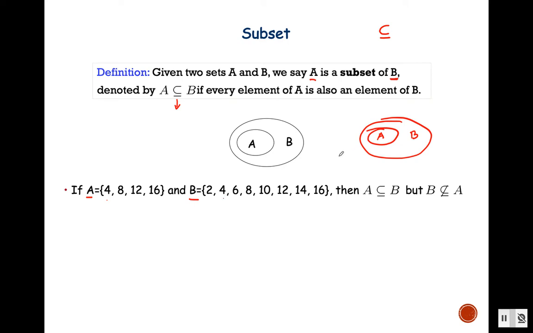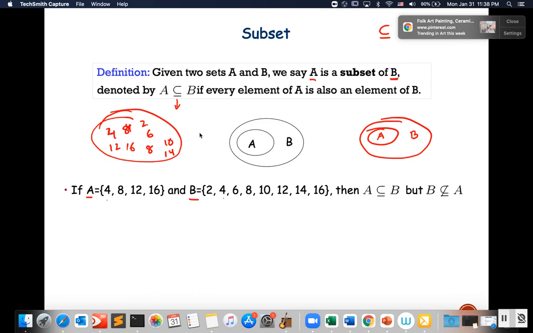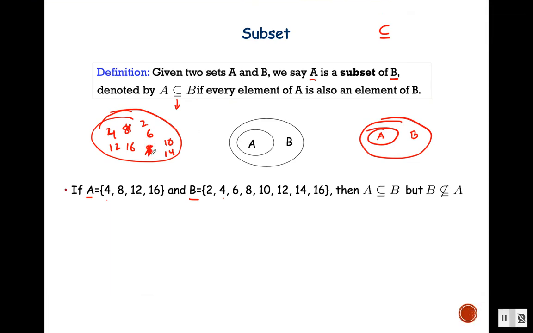If we draw the diagram, B has all the numbers 2, 4, 6, 8, 10, 12, 14, 16, and this is our A, which has 4, 8, 12 and 16.